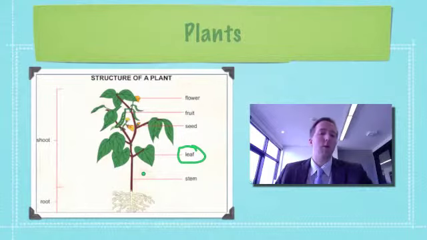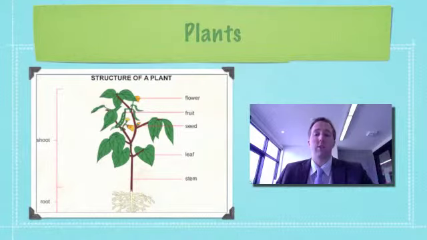They turn the water and the carbon dioxide into oxygen, which is something that we breathe, and they also turn it into food. So they turn the water and the carbon dioxide into plant, into the stuff that enables them to grow. And of course, lots of living things on Earth eat plants, so it is really important that plants can do that thing called photosynthesis.